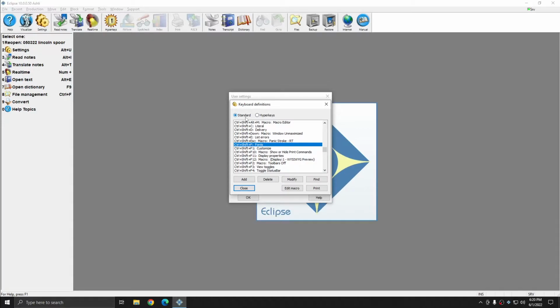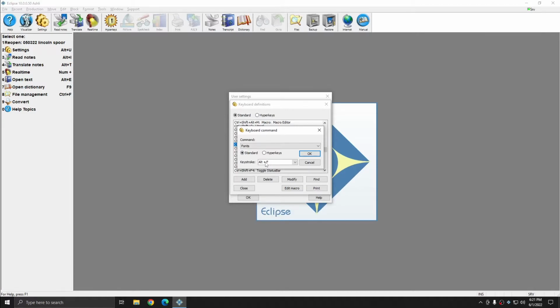This one is a standard key, and so at the top I do still have standard associated. And so I'm going to highlight the fonts command, and I'm going to click Modify. You see that for commands, it still says fonts. I'm going to choose standard because I'm going to keep this as a standard key. And I'm going to choose my new keystroke by simply clicking in the middle of the keystroke box. And I'll get a blinking cursor. And as soon as I press a keystroke on my keyboard, that keystroke will come up in the box.